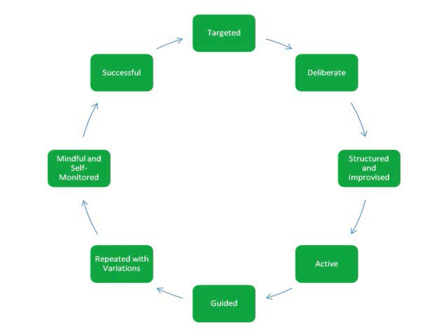One of the ways that I came up with the categories I'm going to look at here on this wheel is I looked at what I've heard students complain about in terms of practice in the past. By looking at what they complained about and what seems to have worked, I came up with these items. So first off, at the top there, I'm going to go clockwise, is targeted. Was the practice targeted? Was it clear that it was directed towards something? Was it deliberate? Was it both structured and improvised, which is a hard dance to do? Was it active, guided, repeated with variations so students could see what the main principles are, mindful and self-monitored, and finally, was it successful so that the student felt good at the end? And I'm going to go through each of these now in turn.